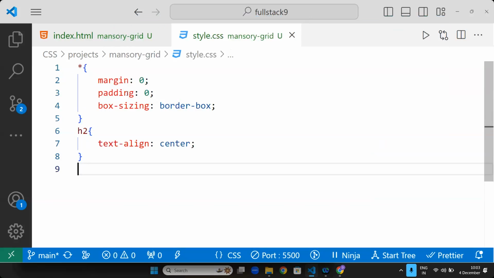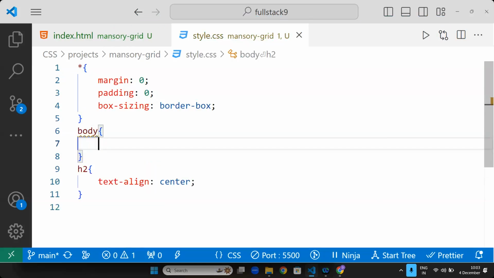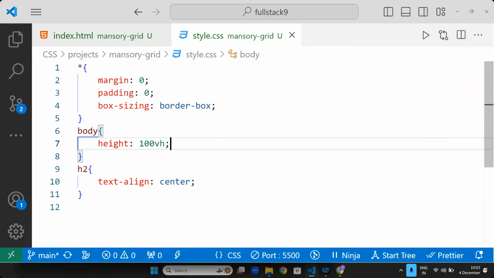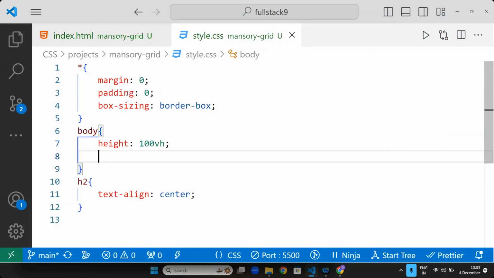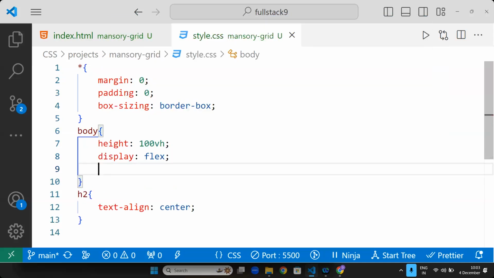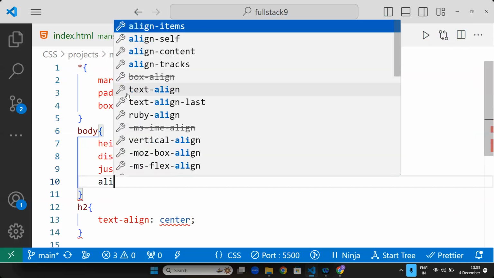And next, after keeping text align center, this grid one, I will just make it in center. How do you make it center? Go here, body, height 100 VH. Display flex, justify content center, align items center.